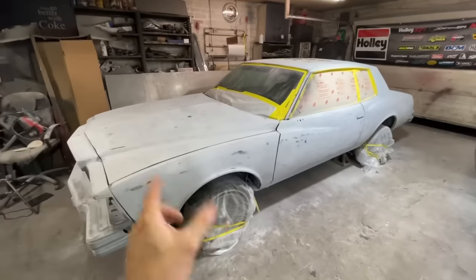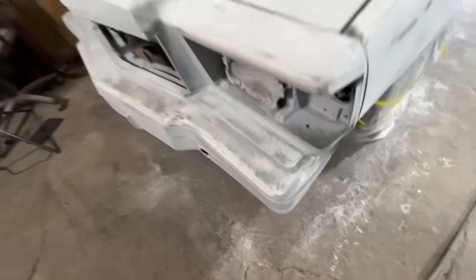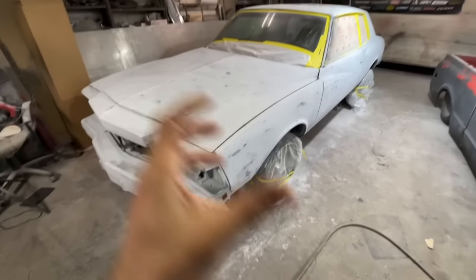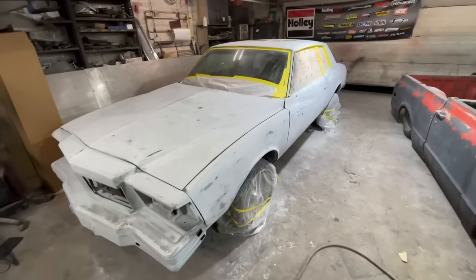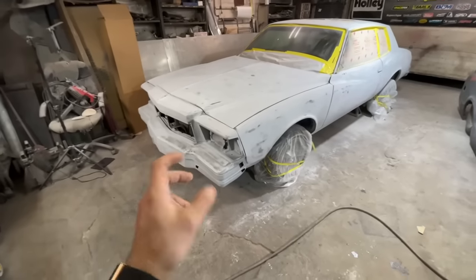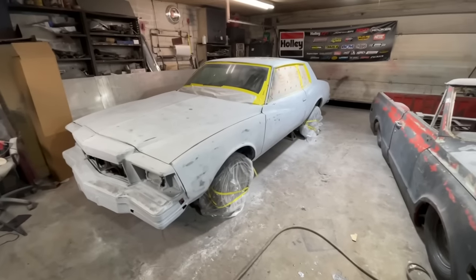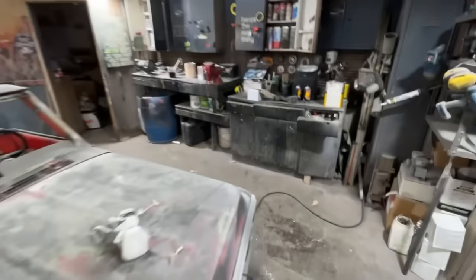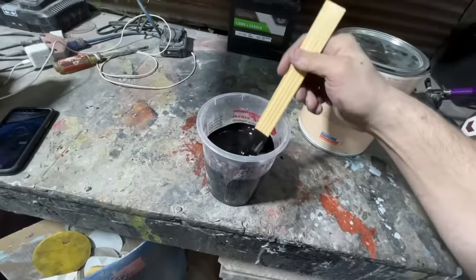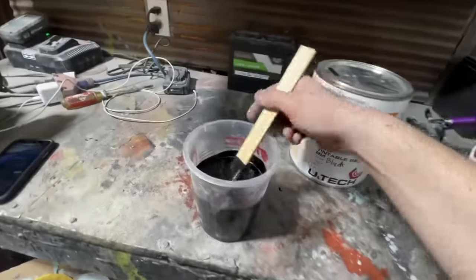Got all the 220 sanding done. The only thing I'm running into is I really hate these bumpers — they have a really bad texture, and the high-build primer isn't doing anything for it. It'll fill 80 or even 40 grit scratches right up, but it's not touching this texture. I've looked at pictures online and they just seem to have a texture to them, so I don't know. Got the black sealer out and it looks straight up like paint — that is a real thick sealer, wasn't expecting that. It's a new brand I haven't tried yet from a new place here in town.